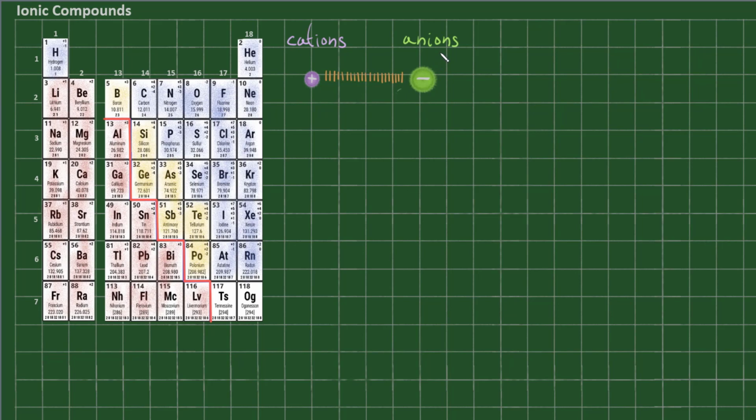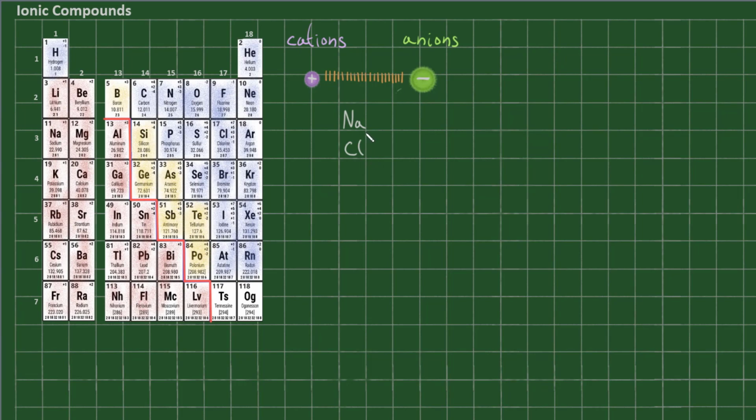I'm going to explore this concept a bit further and demonstrate how we can use chemical symbols to indicate what is going on. I'm going to use common table salt or sodium chloride as an example. Sodium chloride is made up of a sodium atom and a chlorine atom. But how do they actually come together? Let's take a step back.